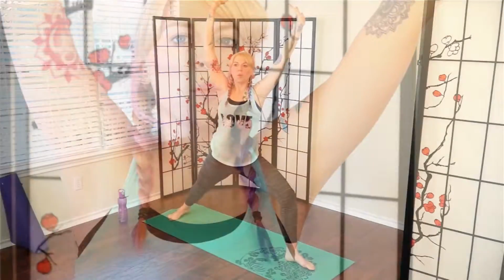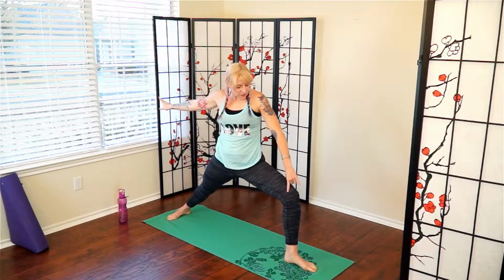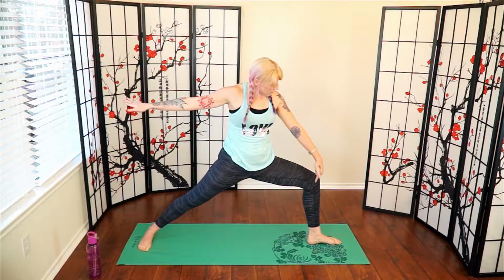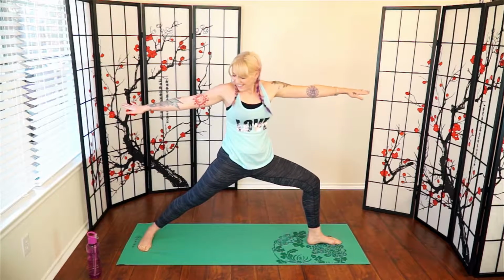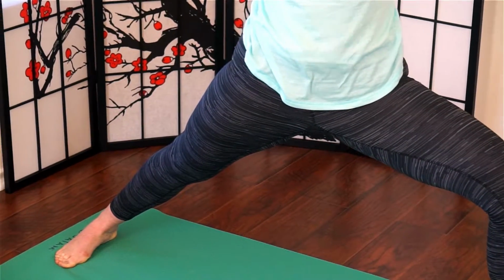Good. Pivot your back heel down, and on your exhale, open up Warrior Two. So in Warrior Two, there's a couple of key elements. Number 1, look down at your left knee. Sink deeper into your left knee so that it sits over your ankle, and keep opening your knee up towards your left pinky toe. Press into the mat with the razor edge of your back foot, toes turning slightly in, and then kick your right hip back and in so that you sink deeper into your left hip. Keep reaching your arms out. Take a breath.